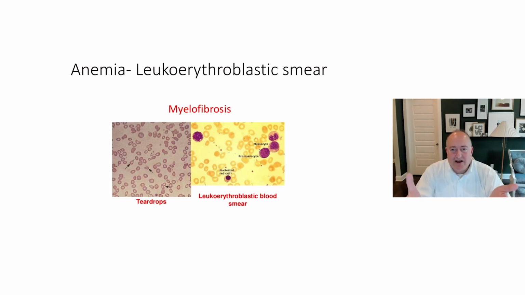Anything in the marrow. So myelofibrosis would be an autoimmune disease where you're making too much collagen, but it could be prostate cancer, it could be breast cancer, it could be TB, whatever, something in the marrow that shouldn't be there. And you see these early red cells, early white cells, and the teardrop, I imagine the red cells just squeezing through the bone marrow, forming a teardrop shape, also known as a dacryocyte. So when you see the combination of these three, you're thinking, what's in the marrow?